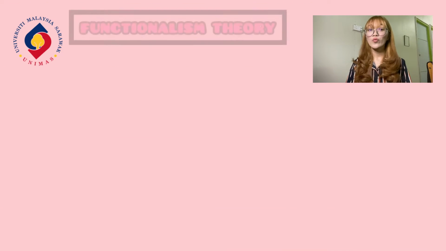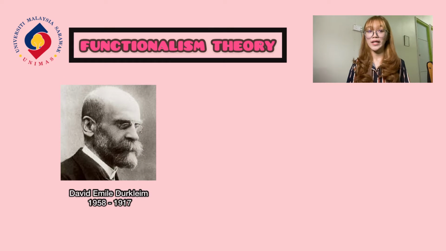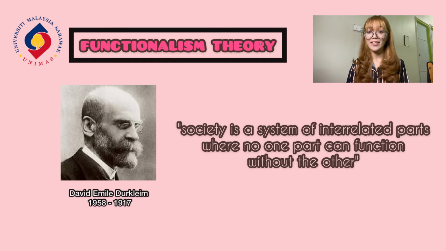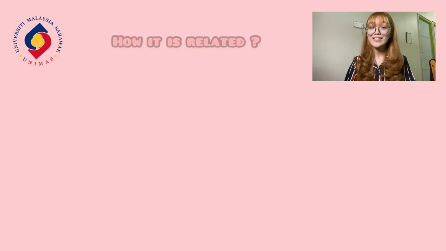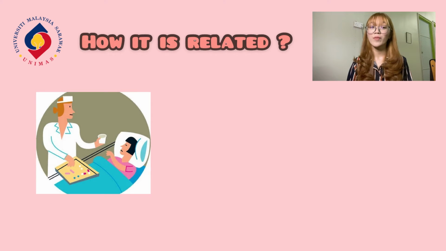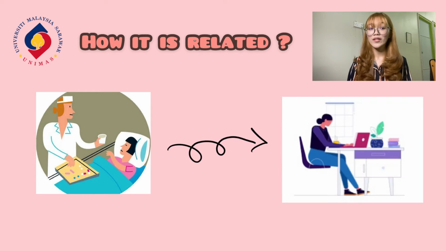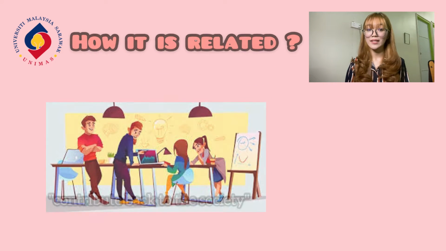First of all, we have functionalism. It is a theory that differentiates institutions in society and adjusts to minor changes to keep society stable and functioning. So, how is this related to healthcare? If we look at society from a functionalist point of view, when people become ill, medicine ensures that they return to a functional state so that they can contribute back to society.